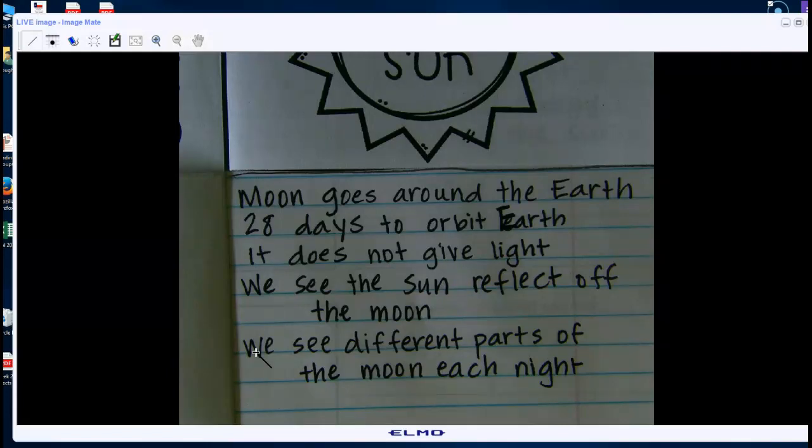We are done with this. When you're finished writing this, you can put it back in your desk. When we get back from spring break, we're going to go over it one last time and do one more chapter or unit in our lesson in our science book, and then we'll have a test about objects in the sky. And we'll turn that in to be graded, your flip chart.